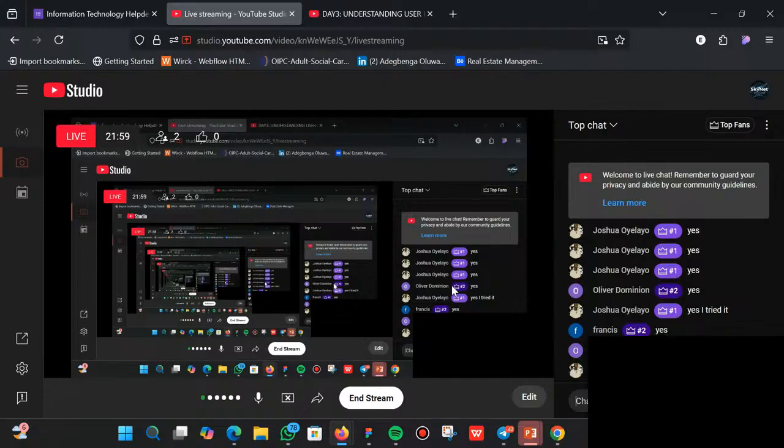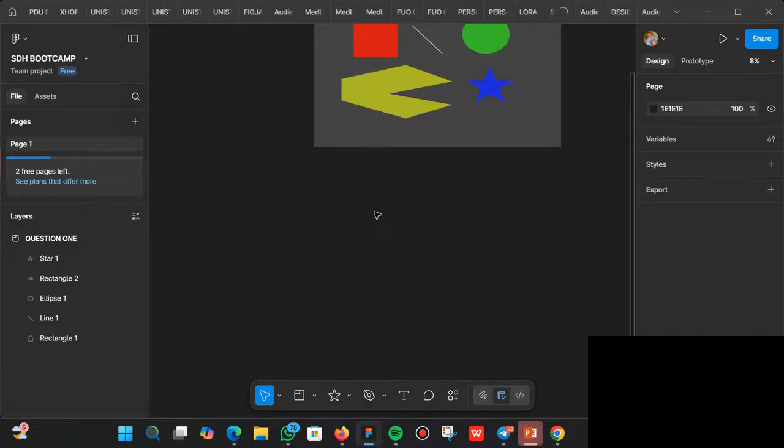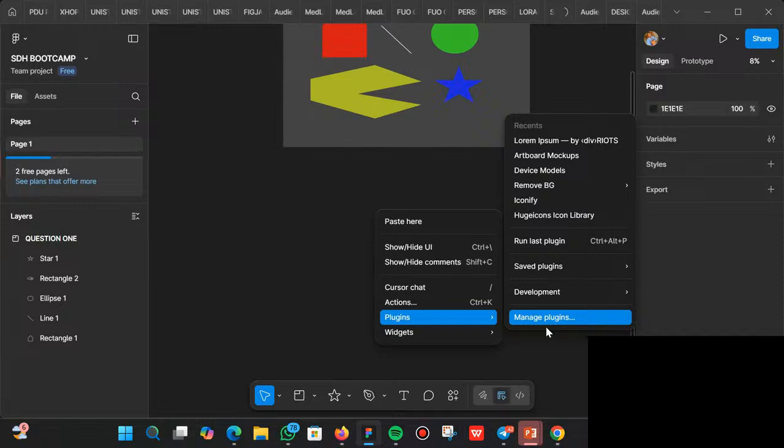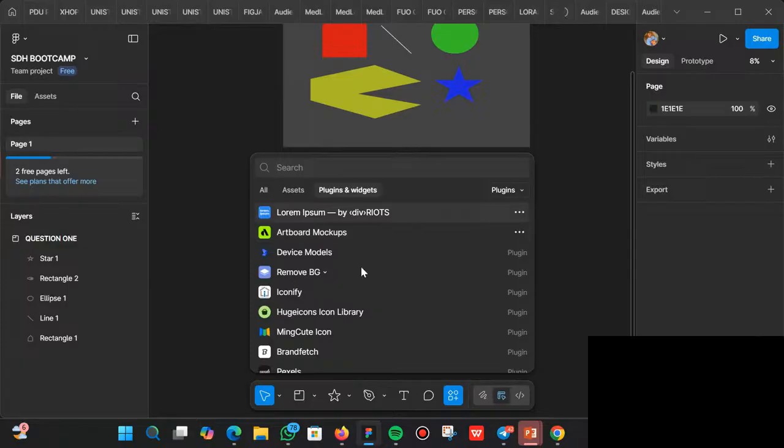So what are we going to be doing now? Let me show you again how to use your Lorem Ipsum. I've told you the first thing to do is to install the plugin. Right click on plugin, then click on manage plugin. When you click on manage plugin, something like this will pop up.